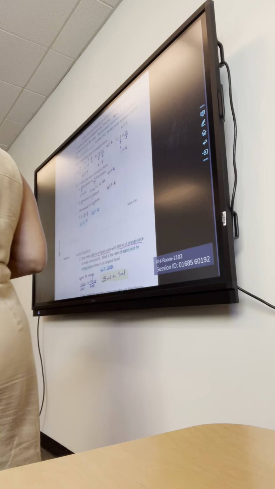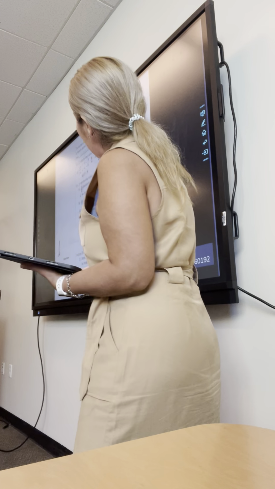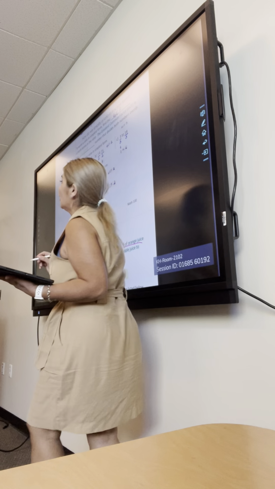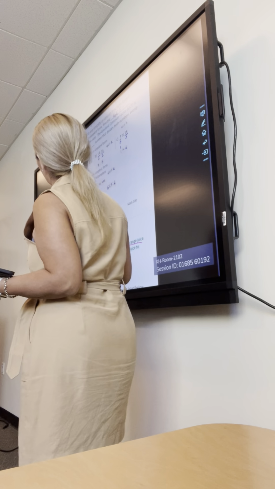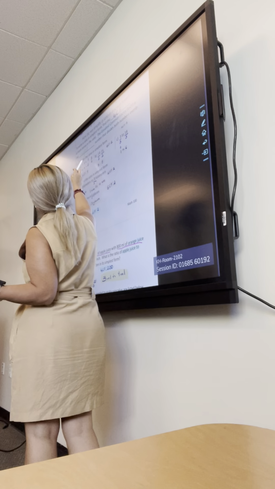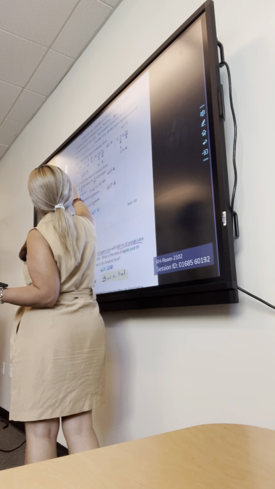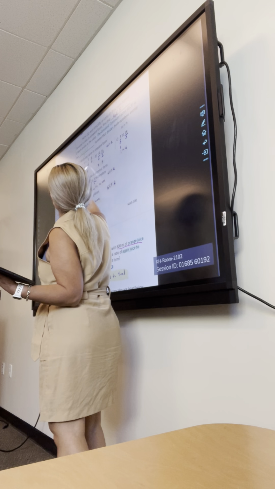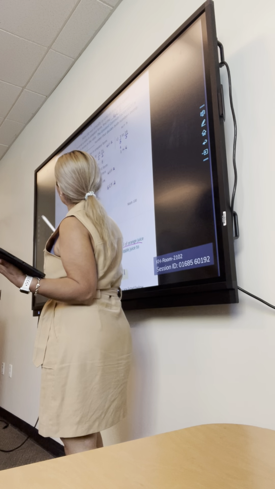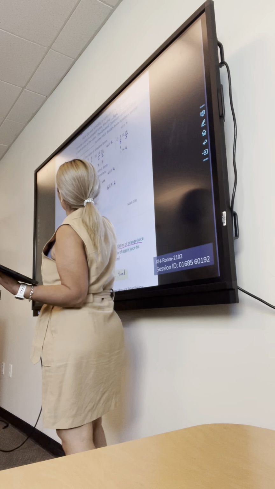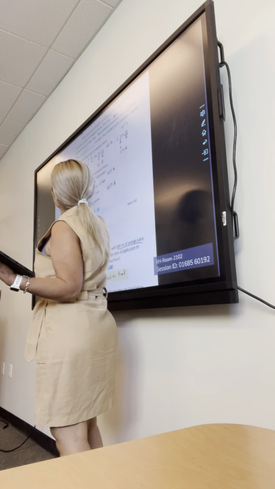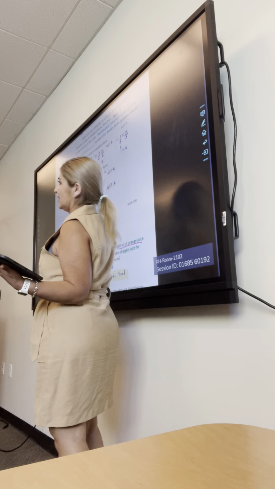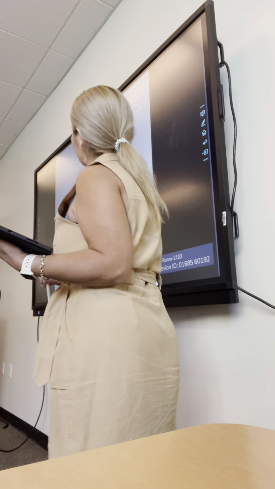Okay, so example A. We have 20 over 24 on here. To find the GCF, we know that if we use 4 and divide the 20 and the 24, we get 5 over 6. Okay, so we get 5 over 6. Once we get 5 over 6, we know the GCF is 4 because the same number goes into the 20 and the 24. And that's our GCF. Okay?